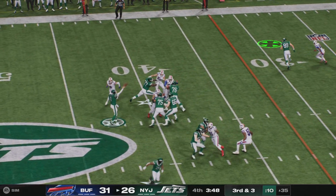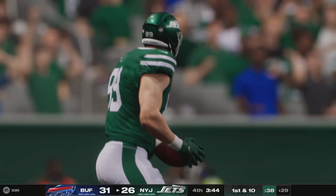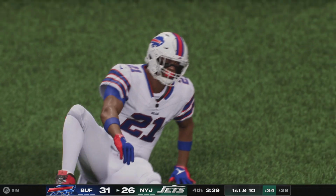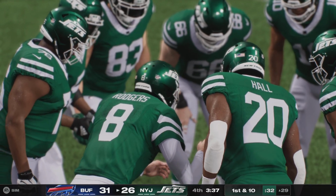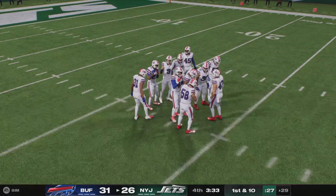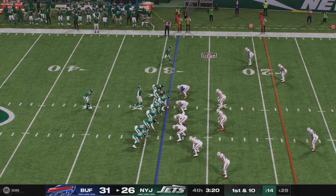Here's Rodgers to throw. Pass taken in by his big tight end. And he is going to have a Jets first down as they convert on third and three with a nice gain of 7 yards. Good protection there on third down. This is just a simple flip to his tight end outside the numbers. And he's able to haul it in and pick up the first down.